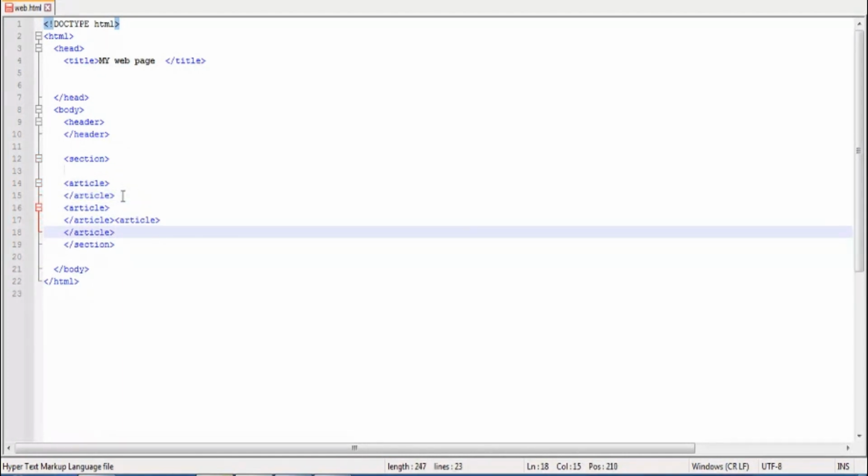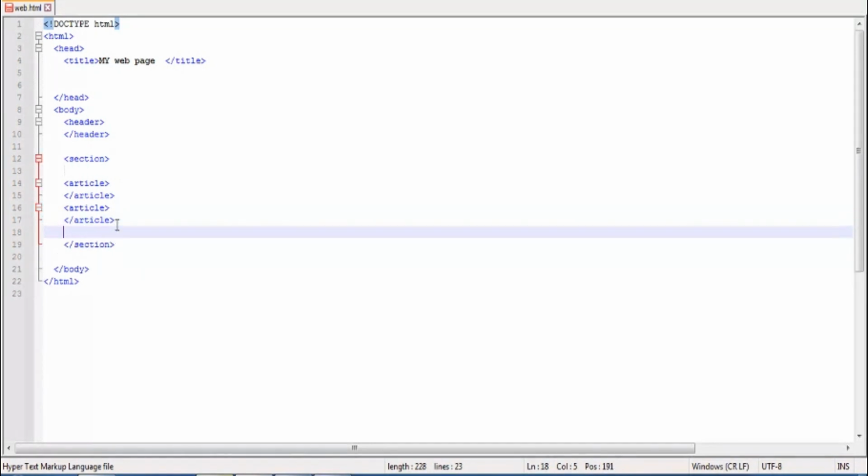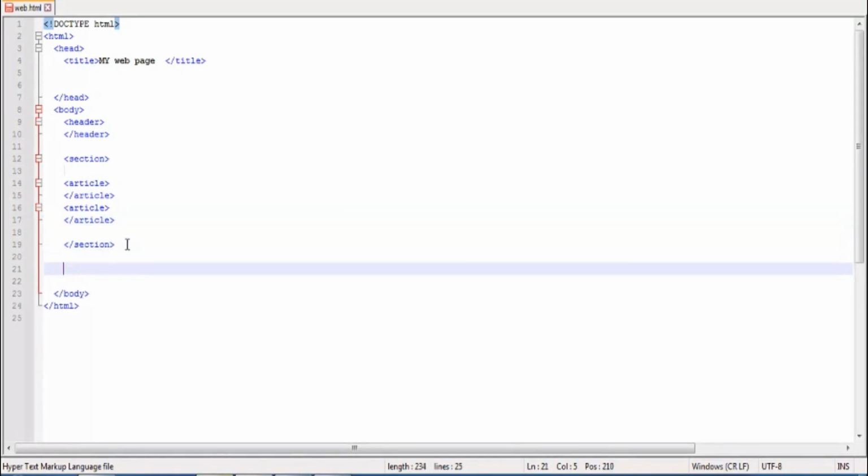Control V. Section finished. Next, header I have finished, section element, article element, and next the aside element.